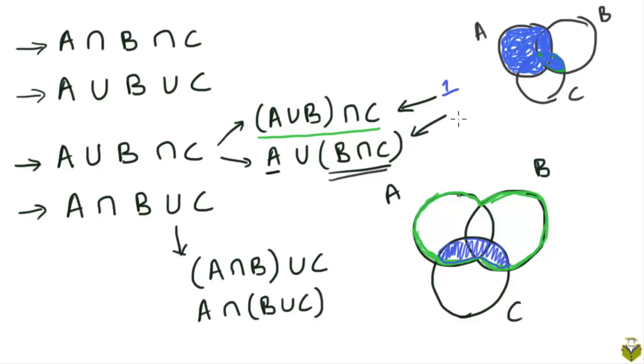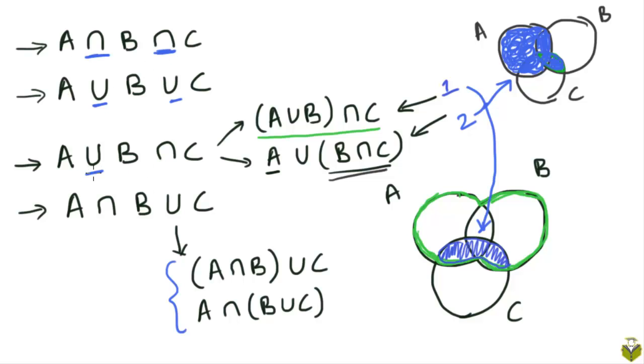So you can see that the results are actually different depending on whether we first compute the union and then take the intersection, or first compute the intersection and then take the union. And you'll get exactly the same result if you try this yourself. So when we have a series of operations that are of the same kind, whether intersection or union, then it doesn't matter in what order we carry out those operations.